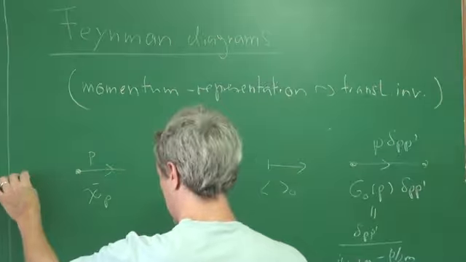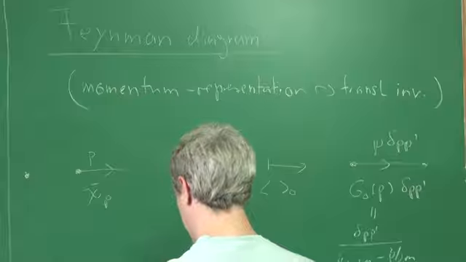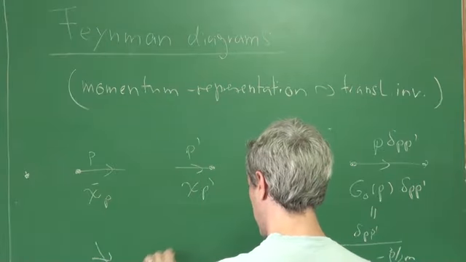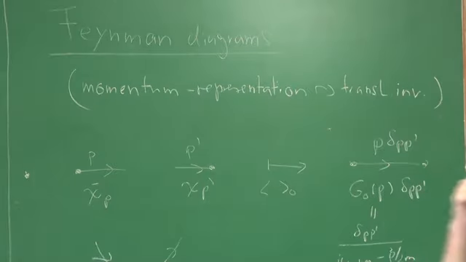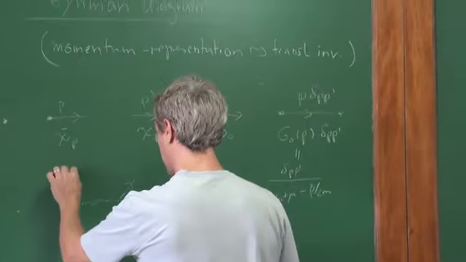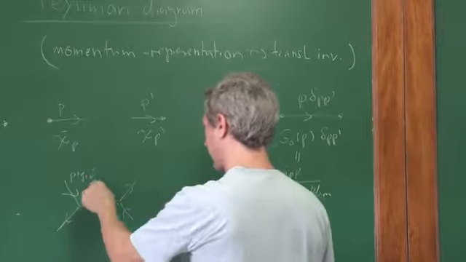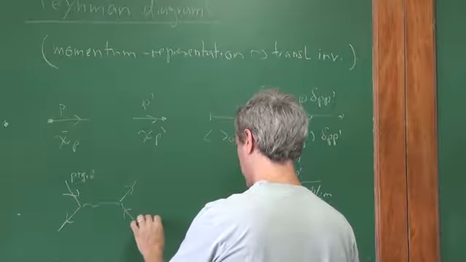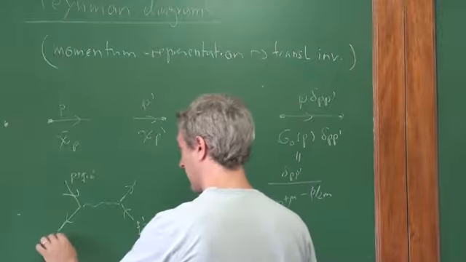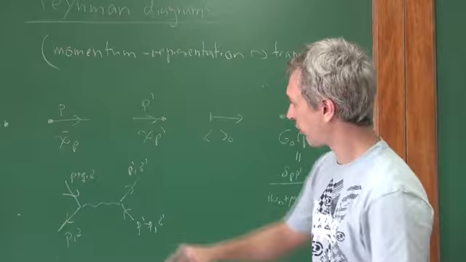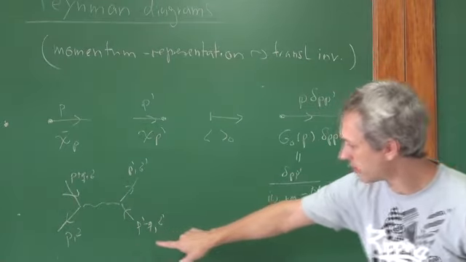Then what we had introduced was the interaction vertex. This is a four-fermion operator where you have two incoming and two outgoing legs. So this corresponds to the scattering of particles, and now in momentum representation, let me also draw the spin, sigma and sigma prime. Okay, so this would correspond now to the interaction vertex in momentum representation.